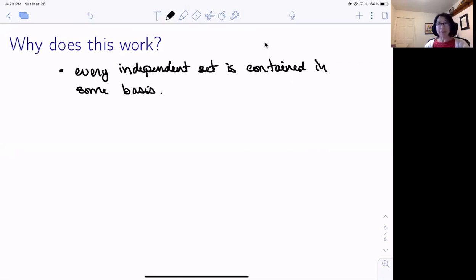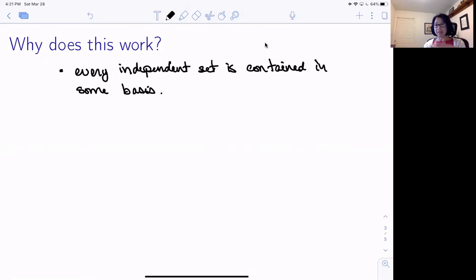That means we start with the empty set, and as long as we keep adding elements and maintain an independent set, that set can be grown to a basis. We also have to know that eventually this stops.